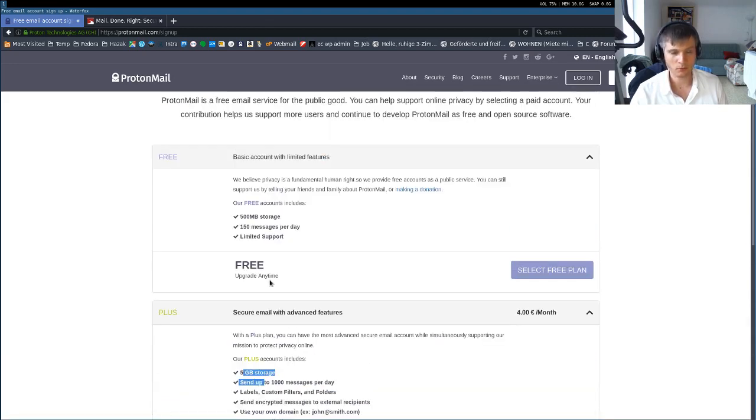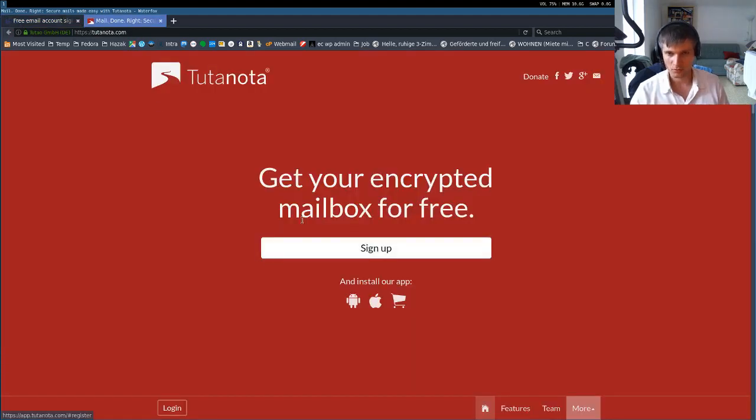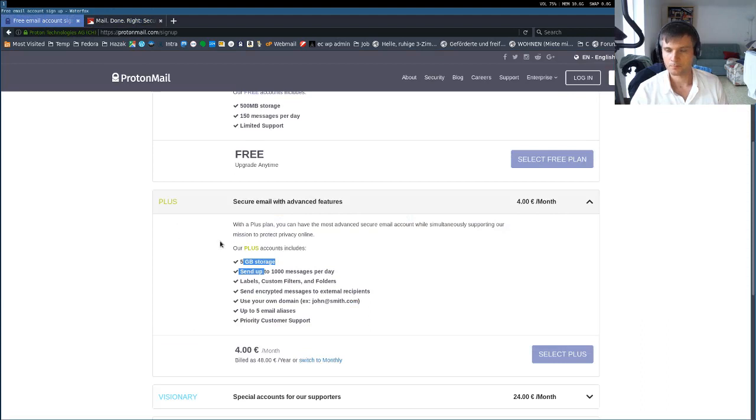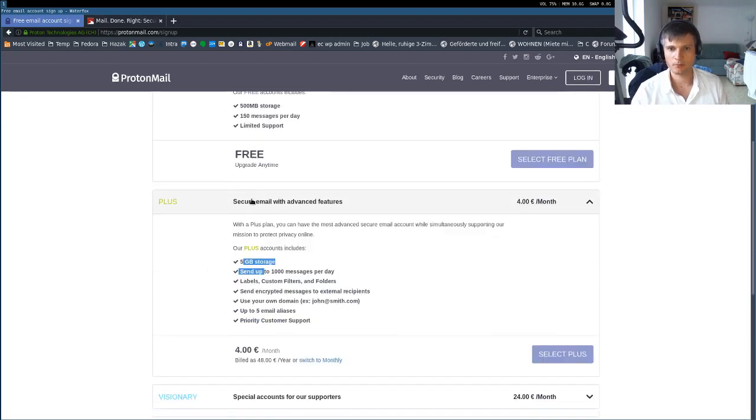So if encryption is important for you, you should definitely go for ProtonMail or Tutanota. I haven't tried Tutanota. Tutanota sounds funny to me, so I don't know. I like ProtonMail much more. I like to have my email called ProtonMail and not Tutanota. Your name at tutanota.com sounds funny to me, but it must be a great service. Okay. So I use ProtonMail for logins. And actually, if you have a paid account, you also have access to Proton VPN, which is a great VPN service. You can also use it for free.